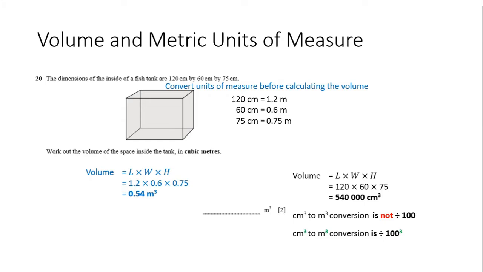Now be careful, that is not dividing by 300. That's dividing by 1 with 2 zeros, 2 more zeros, and 2 more zeros. That's 6 zeros altogether. That's dividing by 1,000,000. So that's going to give us 0.54 meters cubed. See up here, I divided by 100 once, I divided by 100 twice, I divided by 100 3 times, and my decimal is in front of the 5. So 0.54 meters cubed.